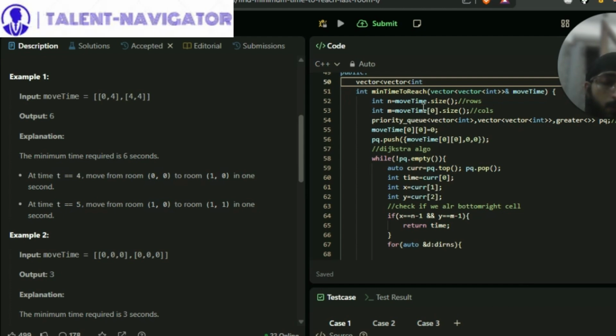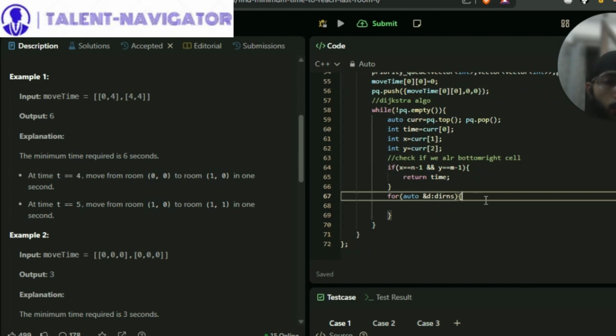So vector of vector of int type directions is equal to, so this one is going towards the right because in horizontal we move 1 unit towards the right, but in vertical we don't move. So 1 0, then minus 1 0, this is left because this is going towards the negative x axis. Then 0 comma 1, this is going towards the positive y axis, and the down one is 0 comma minus 1 because this is going to the negative y axis.